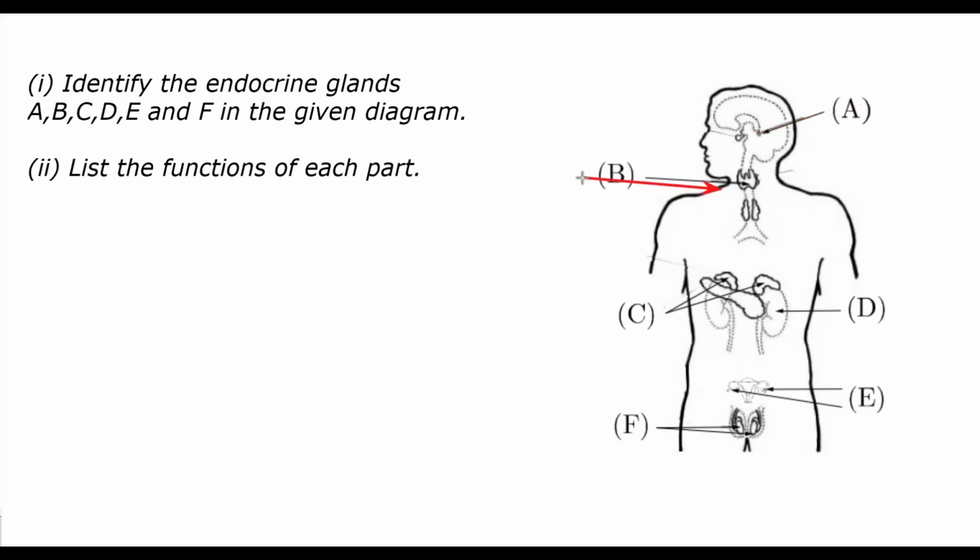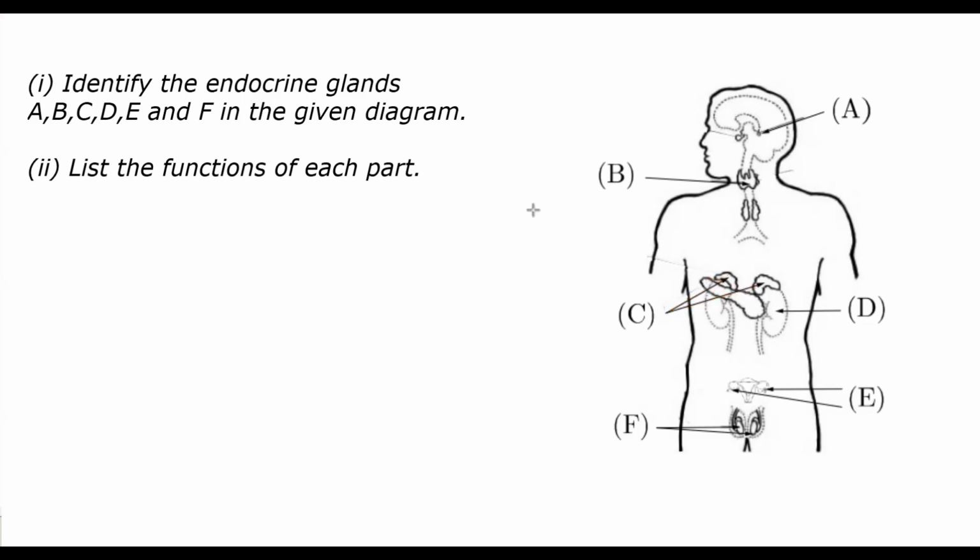Now the B I can see is a thyroid gland that secretes thyroxine hormone. The role of thyroxine hormone is the metabolism of carbohydrates, fats, and proteins. The next, C, I can see is a pair of glands present over the kidney, which has to be an endocrine gland. Sorry, they are called adrenal glands that secrete adrenal hormones. What's the role of adrenal hormones? It regulates the heartbeat. We call them fight and flight hormones, also known as stress hormones because they help during stress.